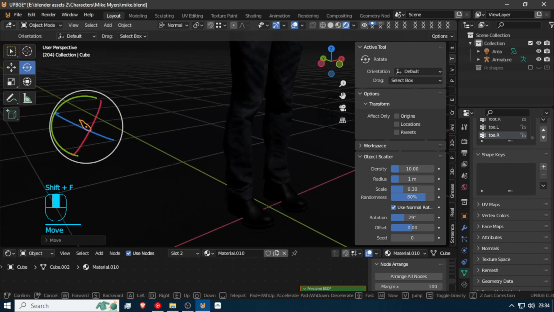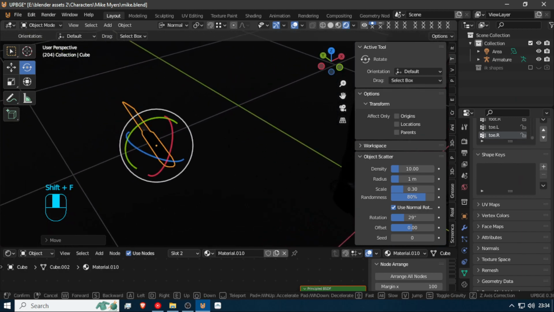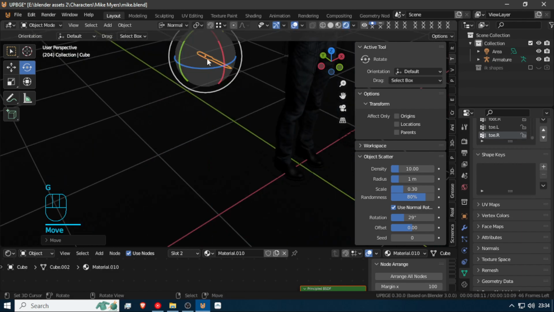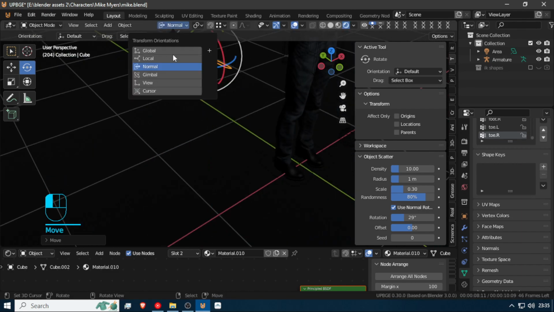And I have this knife, which I already will alter, which I just made. And why is this thing on normal?